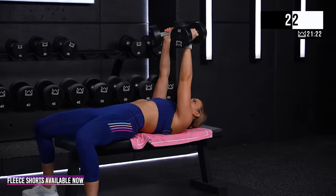Good job, keep breathing. Be present, stay right here in this workout. You got seven, come on. Can you give me one more? Yeah, let's go, two, one. Good, rest. Same thing, two more rounds. You're doing great. Stay focused on every rep, one rep at a time. Dumbbells up, two, one, open.